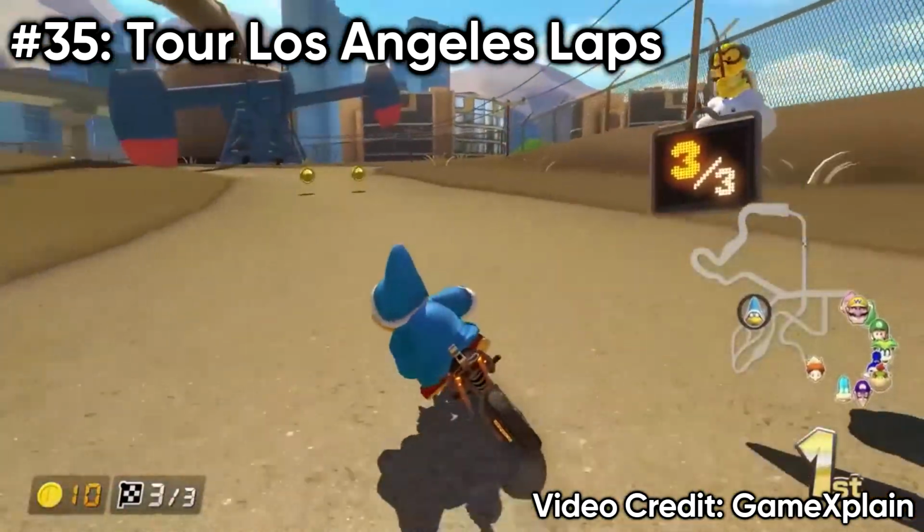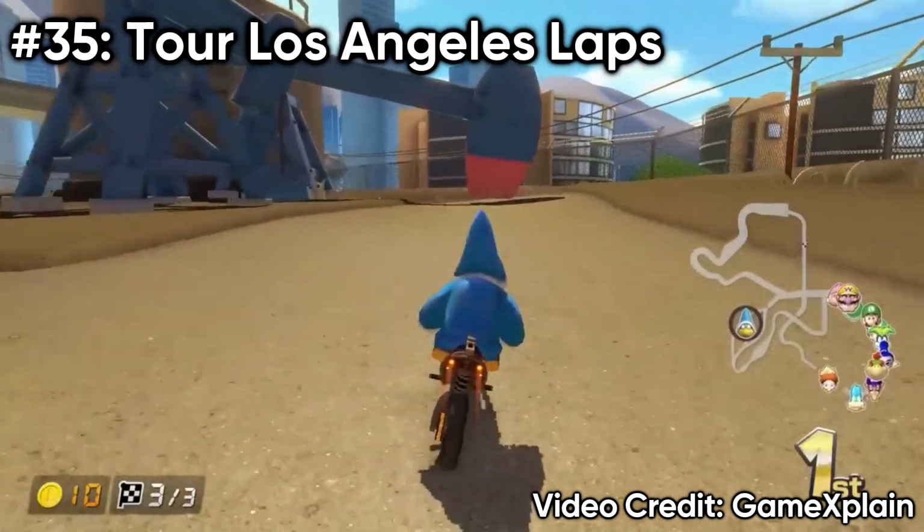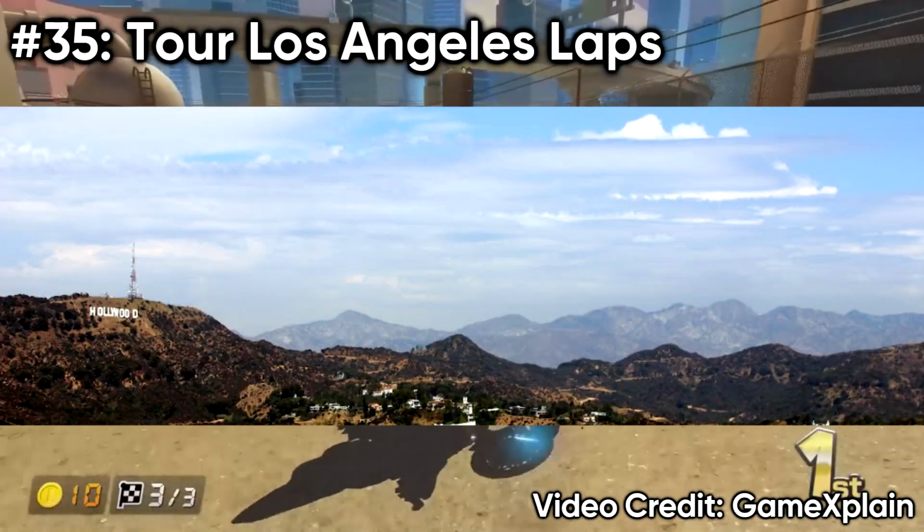Like, were there really no other landmarks they could have included? What about something like Hollywood Hills? It'd be so cool to drive past the Hollywood sign. But alas. And with that, onto the B tier, with tracks that are pretty decent. Not my favourites, but pretty good.